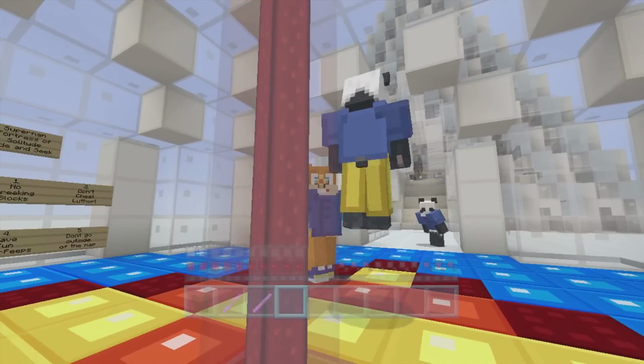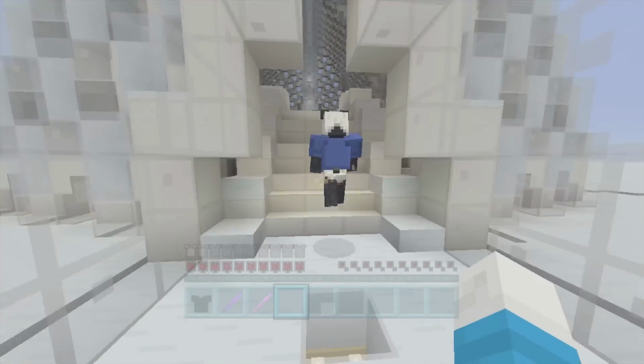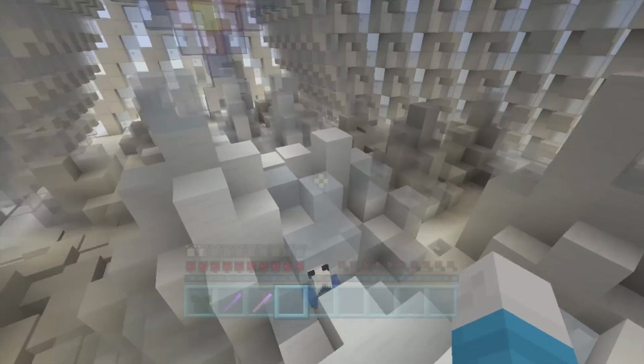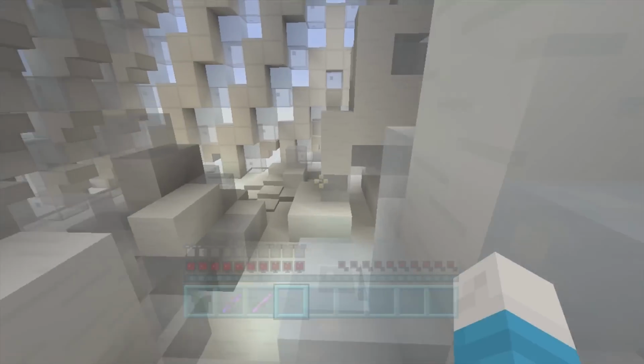Okay, now we're good to go. All right, just waiting on everyone. All right, here we go. Let's hop into things. All right, so I don't know who the seeker is. I wasn't really paying attention because there were two people wearing secret chest plates, but I don't think it really matters as long as I just get out of here.